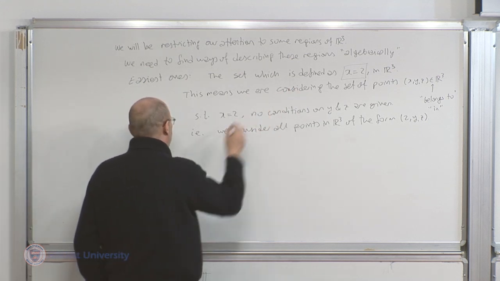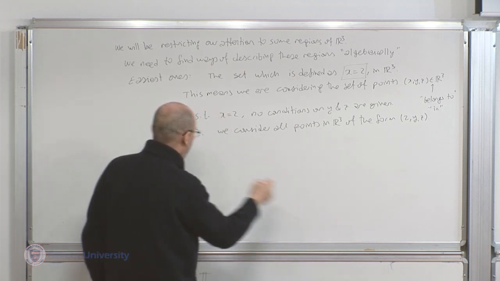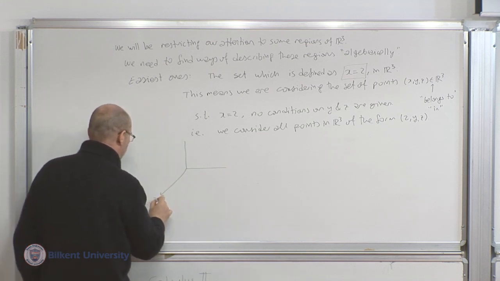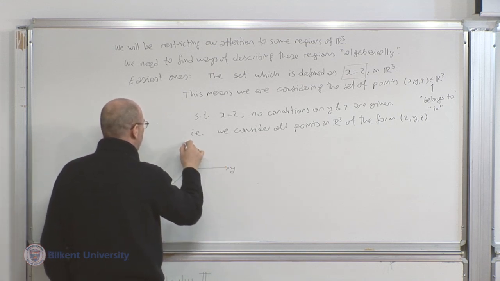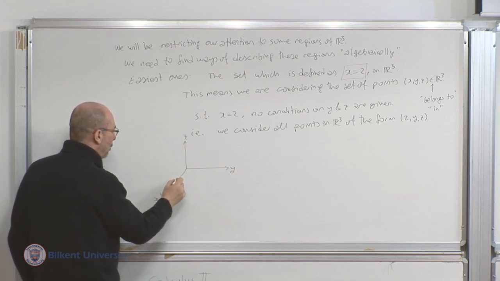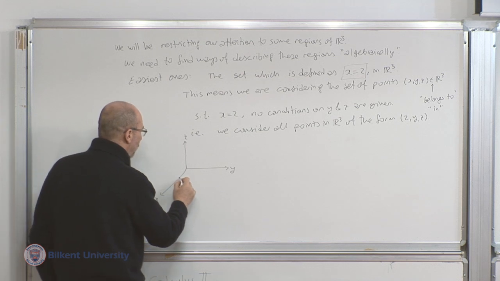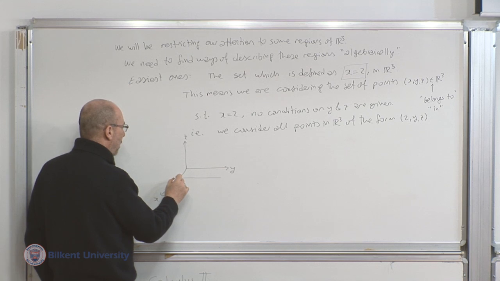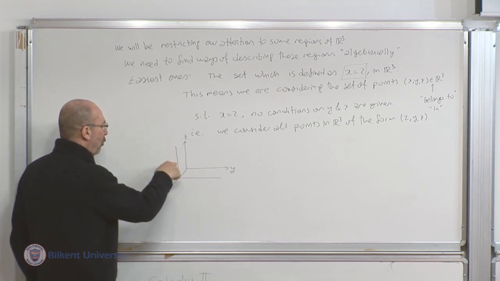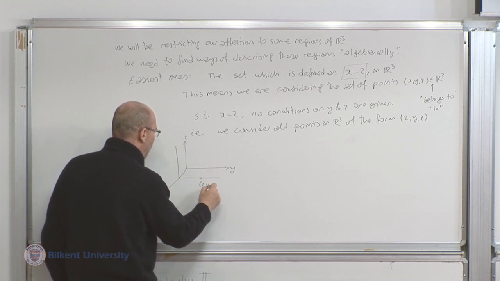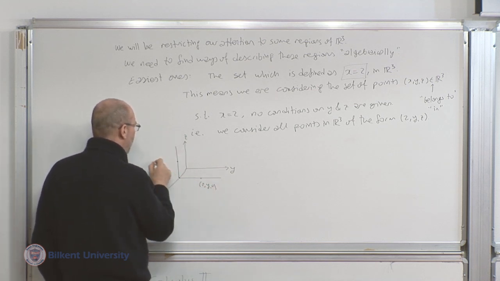So for example, in this case, let us use the usual thing. So x, y, z here. This is x, this is y, this is z. On the x axis, I'll take 2. This point is here. If I consider this line, all the points here have x equals 2. And I consider this, again, all the points here are, so a point here is of the form 2, y, 0. A point here is of the form 2, 0, z.